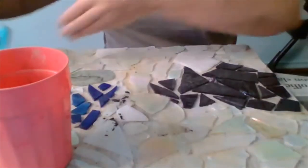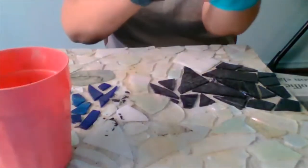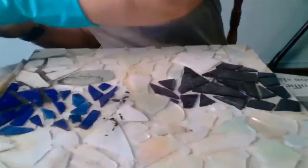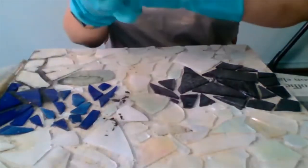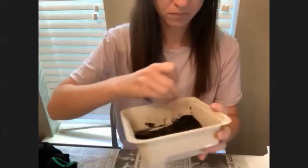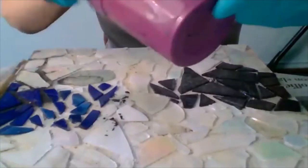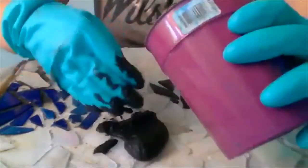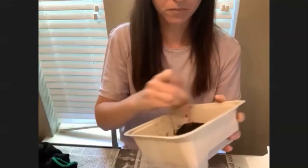Make sure you put newspaper down, or even do it outside. Once you do this, it's gonna be a gigantic mess. Once you start actually putting the grout on your mosaic, there's no going back. Okay, so here we go. I'm just gonna dump this stuff out, okay? This is not gonna be enough grout for my whole piece, but do you guys see that consistency right there?